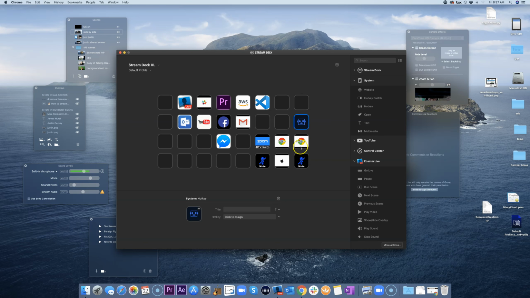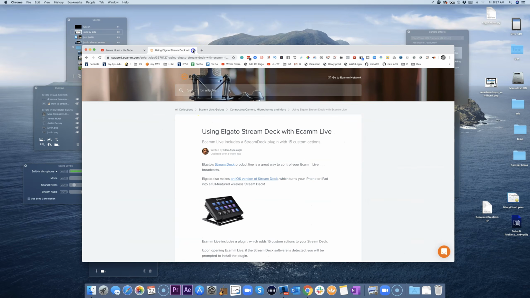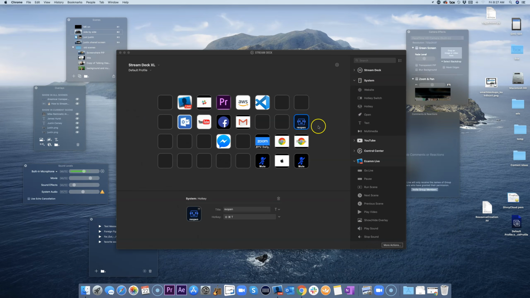And so if I want to say, oh, that's going to be reopen, okay, then click to assign. It's going to start listening. Essentially, the computer's listening for me to start typing in the keystrokes. So you said it was Shift Command T, right? So then when I push that on my Chrome, it opens up the last previous thing. So that's a very, very common use case.